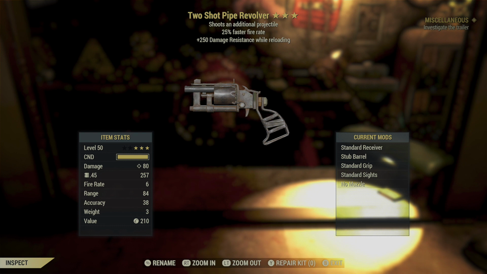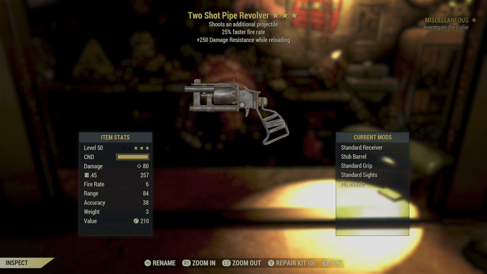We've got a 2-shot pipe revolver with faster fire rate and damage resistance while reloading. So, again, not in love with 2-shot, but with some mods on here, you can get the accuracy working halfway decent, and faster fire rate doesn't hurt, but it's not an automatic weapon, so I don't think you're going to see a huge difference in performance from this. But the damage resistance while reloading is particularly nice. Revolvers have a slower reload, so anything that gives us a little extra protection while we're reloading isn't a bad thing.